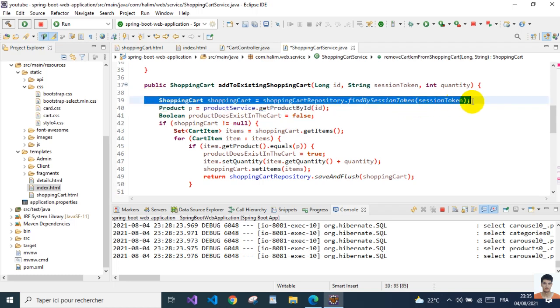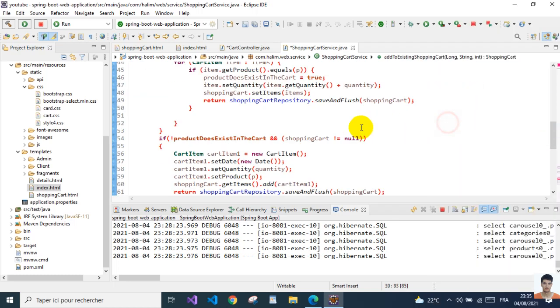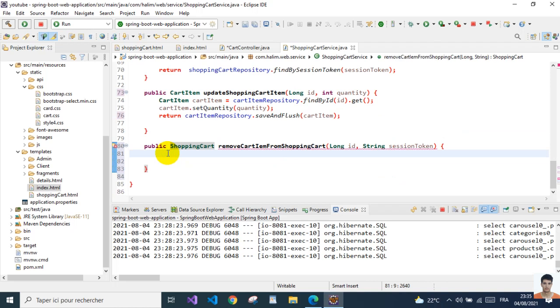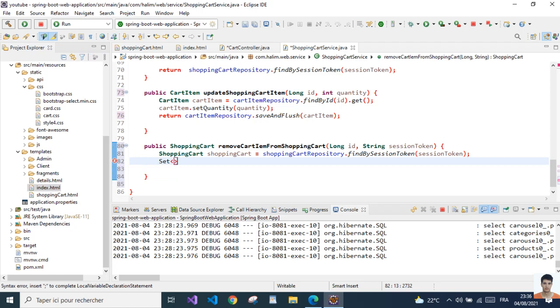So first of all, you need to retrieve this shopping cart. So I'm gonna go up here, and what I'm gonna do is create a set of cart item.